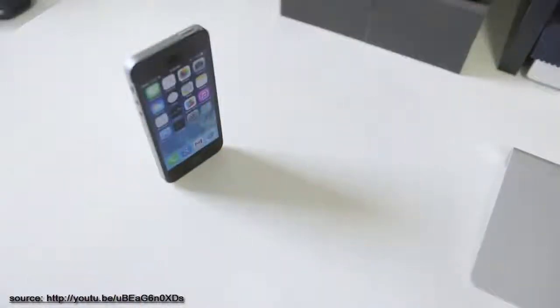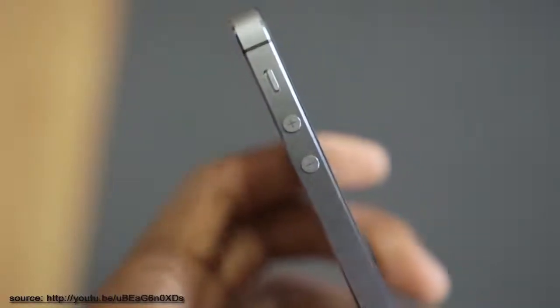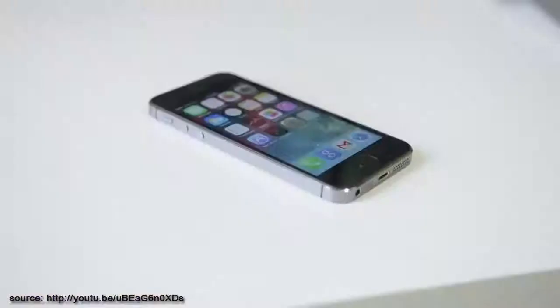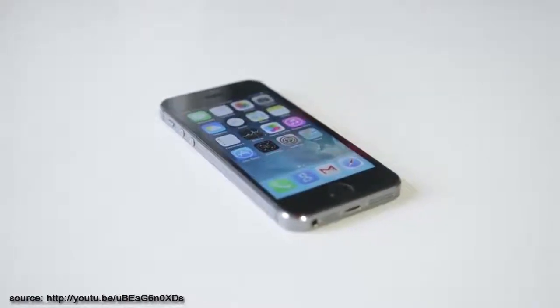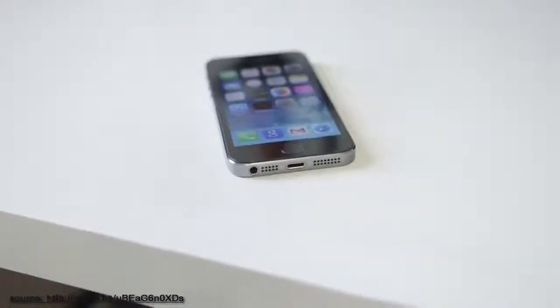Something else about the hardware, though, is very well crafted. We saw this in the iPhone 5, too. It's solid aluminum on the sides and the back. It has awesome buttons that are precisely crafted so that they don't wobble at all, which is nice. Plus, they have the laser etchings to indicate volume up and down. The chamfered edges are angled ever so slightly inwards, the headphone jack and the lightning port are on the bottom with the precisely milled speaker grill holes. I don't think it's just about how all of this is in such a small package that makes it a little difficult to appreciate it all, which is why I think the HTC One still feels just as good in the hand.